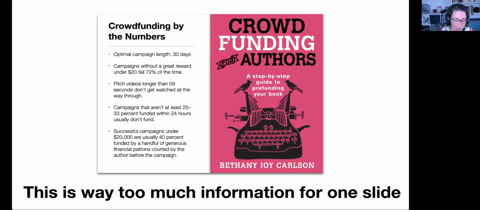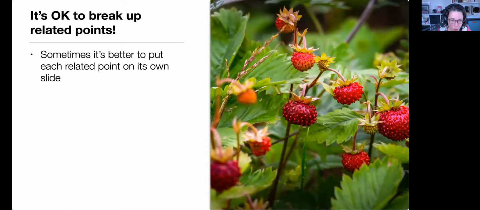So this is what I mean when I talk about keeping it to one point. It's okay to make a really short point with just a single slide. And if you have related points, they don't all have to be stuffed onto the same canvas. It's okay to break up related points. As I said, I often shoot for somewhere between 1 to 3 minutes per slide. It really depends on the presentation, but I like to keep things advancing and to have these headline points, as you can see.